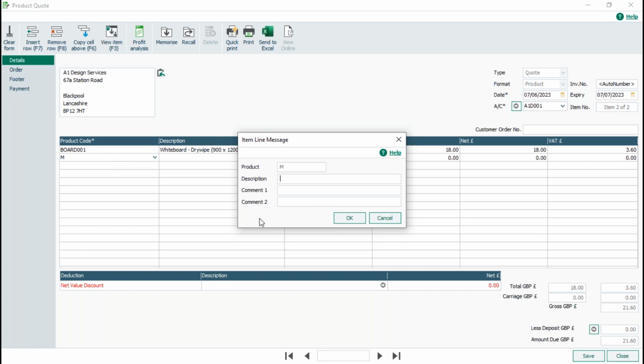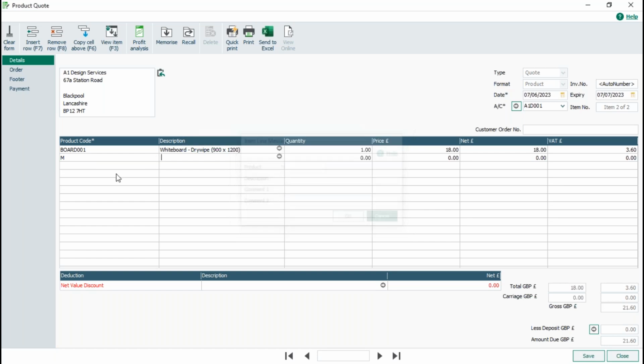So I've seen some people on invoicing or order processing where someone's rung them up and says, right, I just want to add this item onto the order or onto the invoice. And they've just added an M line just to say, right, additional items added by such and such a person. And then you put the item lines on themselves. So you've got that additional information. There may be certain conditions that you want to quote relating to a product or a service item that you've added. So it's for extra details only. So I'm just going to get rid of that line. So we'll just F8 to get rid of it. And that will be it done.